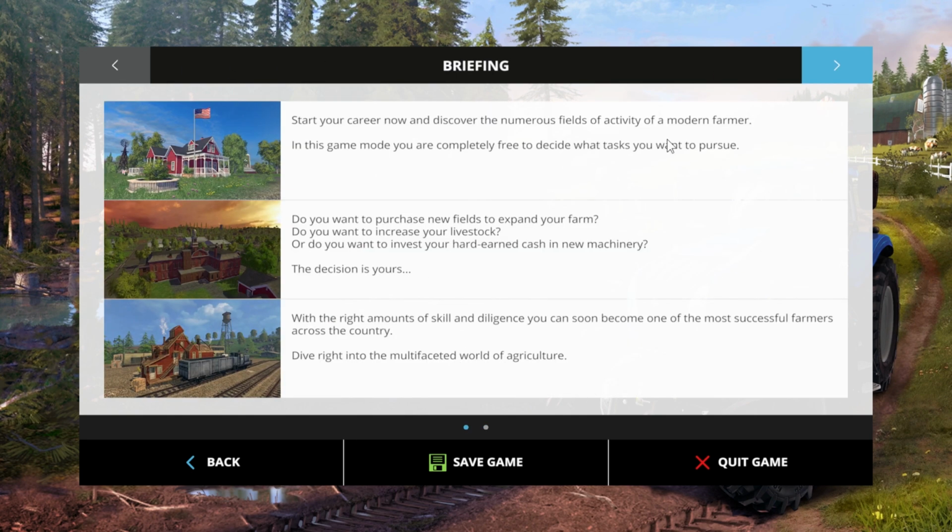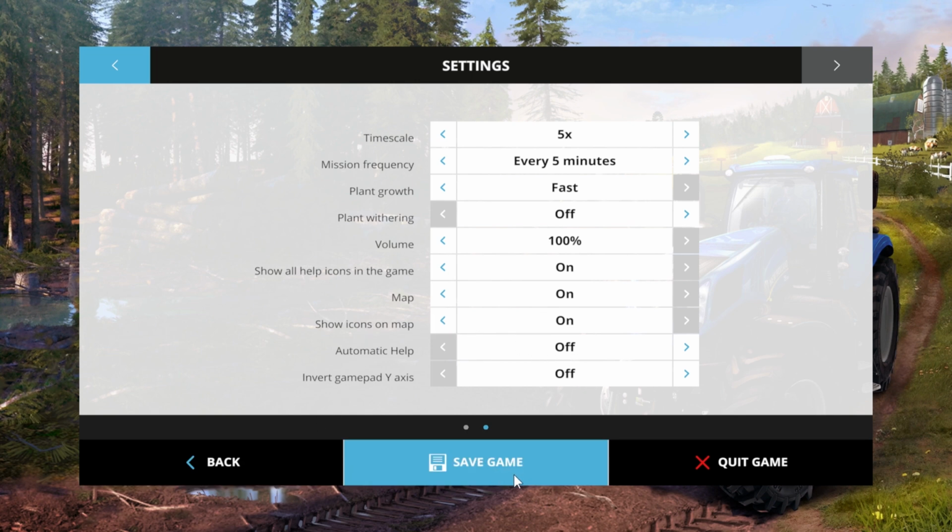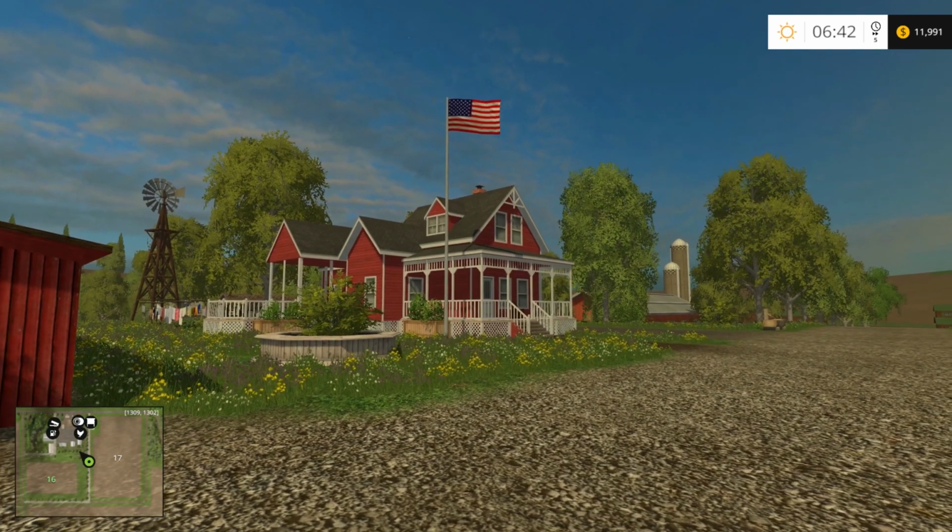You have the one that gives you the briefing, all the details, and you have your settings. You can change the time scale, you can change the mission frequency, plant growth, plant withering, volume of everything. You can show help icons, all this kind of stuff right here. Then down at the bottom, we can save the game or quit.